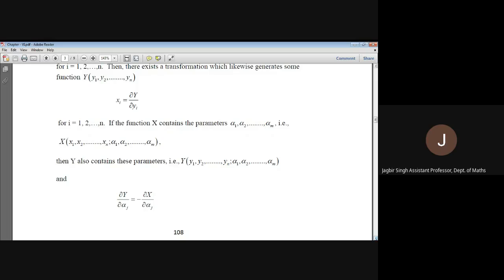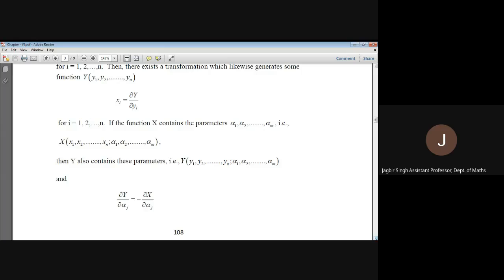Now, L, the Lagrangian function, is a function of t, qi and qi dots. The Hamiltonian function will be a function of t, qi and pi. Just try to compare. We have the Lagrangian function L, in which the variables are t, qi and qi dots. We are to find out function h, that will be a function of t, qi and pi. So we have L, we are to find h.